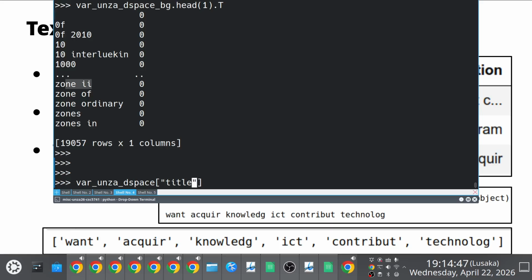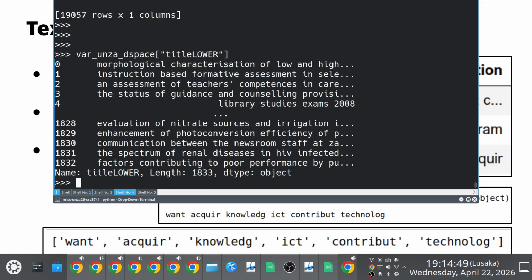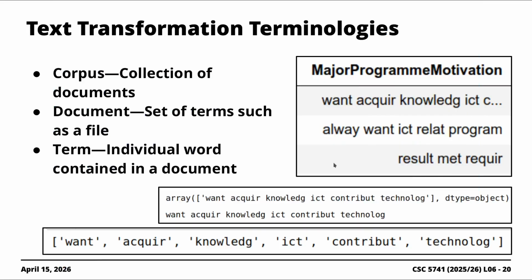There are 1,833 such titles, right? Title 1, Title 2, Title 3, Title 4, and so on up to 1,833 of them. Usually when you're working on a problem, you work with chunks of text, a data set. Now, when you're working with textual content, that data set is referred to as a corpus, right?